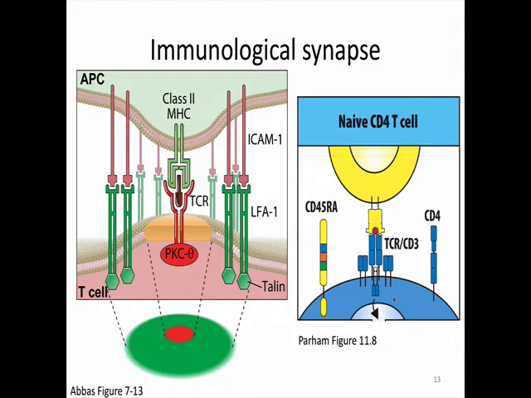But in fact, there are even some other proteins that turn off signaling. The most famous one is called CD45RA. CD45RA has a gigantic extracellular domain that cannot fit in that junction at all, and so it gets shoved out of the way when the cells come close together. So suddenly we can't turn off signaling anymore because there's no room for CD45RA to be here. This cytoplasmic domain is going to be the inhibitory one, but it can't be near here. There's not nearly enough space when these cells come closely together.